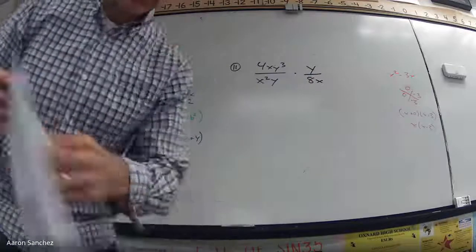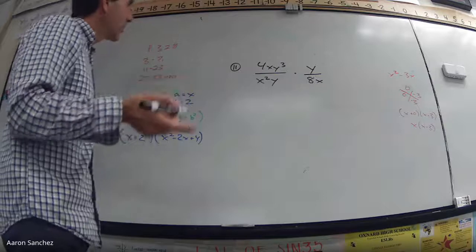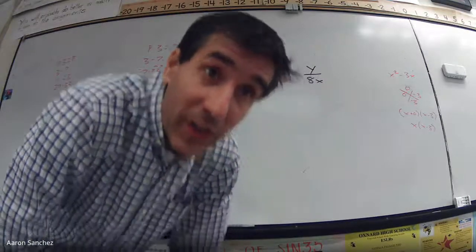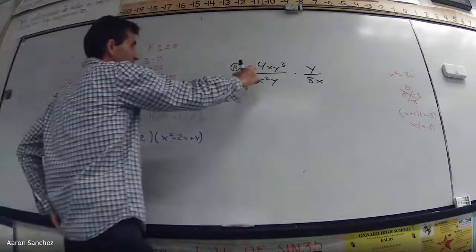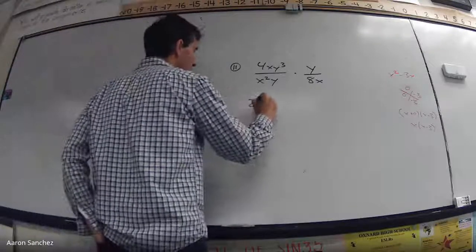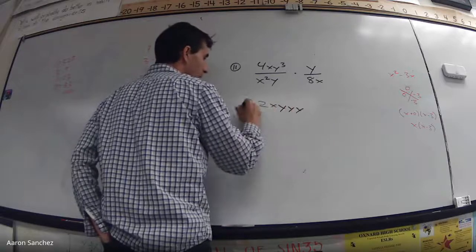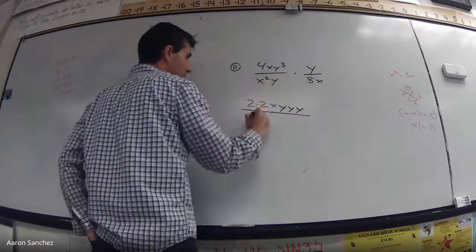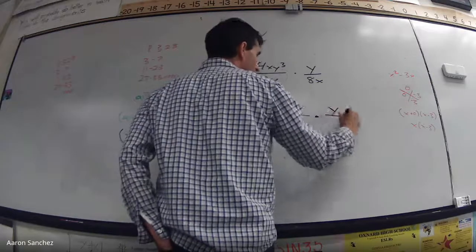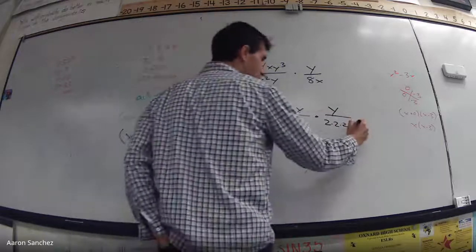Now remember how we did the cross reducing for multiplication? That's what we're going to do here. Okay, so let's write everything out. Let's factor these out to the prime factors. So I have 4. What can I write 4 as a prime factor? Well, it can be 2 times 2. X is x. Y cubed is y times y times y. Now x squared is x times x. Y is y. Up here is y. Now 8 is 2 times 2 times 2. Those are my prime factors.